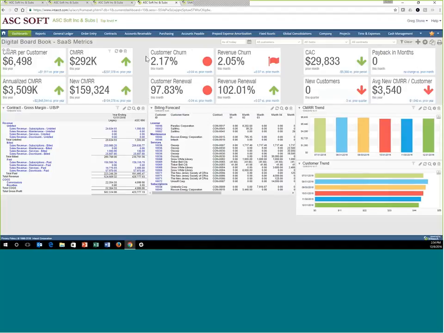One might be detailed SaaS metrics, being able to break that down and boil that down to CMRR, or annualize that out to ARR, taking a look at churn, and all of that being automated by the Intact Digital Board Book. As these transactions come in, as they renew, Intact knows that status. A product that was renewable but not renewed becomes a churn product. And Intact's Contract Solutions is intelligent enough to recognize that a given product didn't renew. Breaking things down into the lowest level components allows you to look at your business on an annual basis or monthly basis.